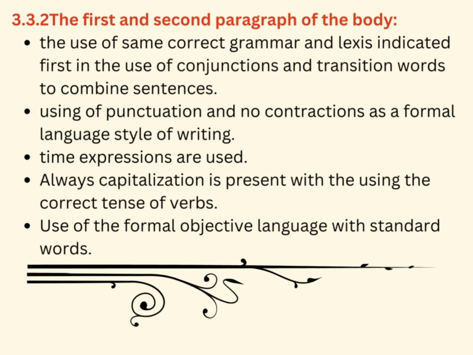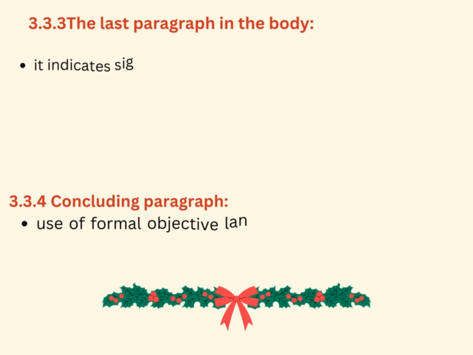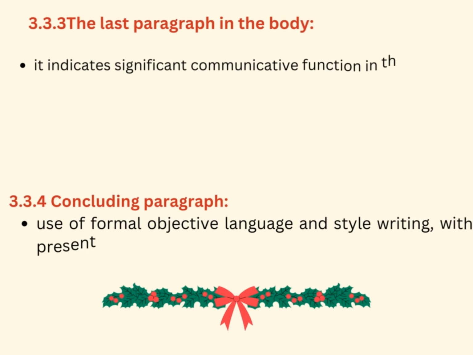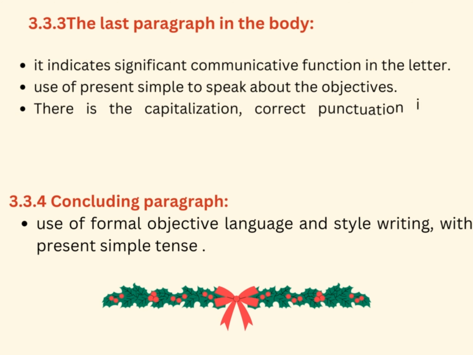In the last paragraph in the body, it is well written as it indicates a significant communicative function in the letter, expressed through the use of powerful practice words. For example, aware, managing, negotiation, achieving, develop, career, etc. This is in the last paragraph in the body. Furthermore, there is the use of present simple to speak about the objectives. For example, need, grow, continue, I am, are, etc.